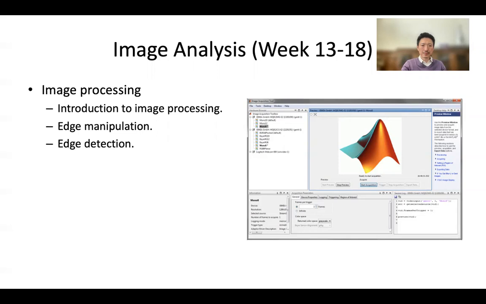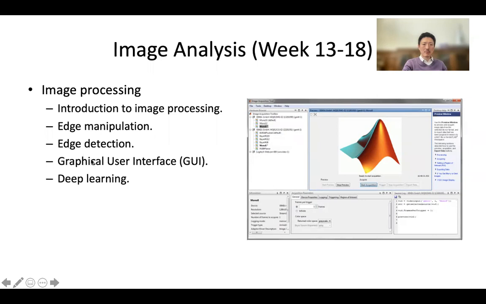And this was done mostly using MATLAB. So this is actually what you see as MATLAB. MATLAB itself has a graphical user interface, but it also has its own language which supports you in writing code to do that. So both will be covered. And Xiaohong will also cover a little bit about deep learning, which is one of the latest breakthroughs in machine learning techniques, and which improves the performance of many tasks by a large margin compared to what people were able to achieve in the last 5-10 years. It achieved a lot.